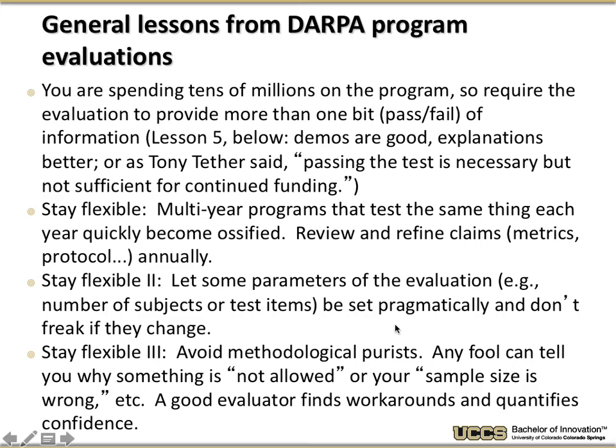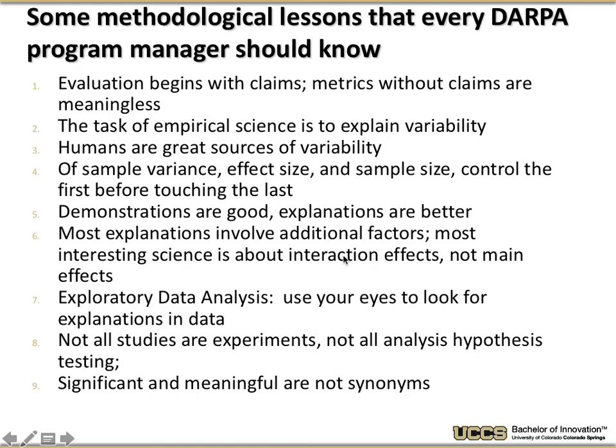Let's go over the next one. Some new balance. So some things you really have to do. Any evaluation begins with claims, and again, you want to start with general claims, not super specific claims, because if I don't have claims, I can't have metrics. And if I try and have metrics that are independent of the claims, they're not going to be very meaningful. So you want to make those done.